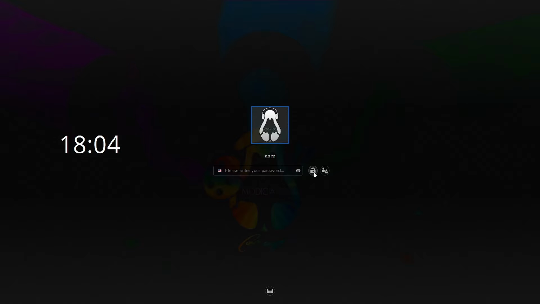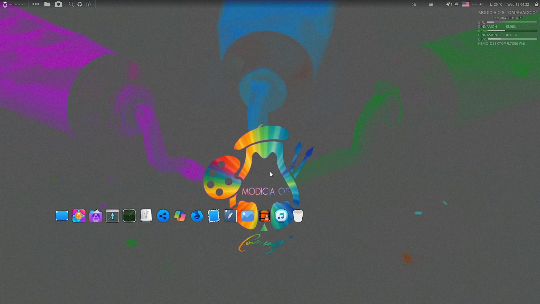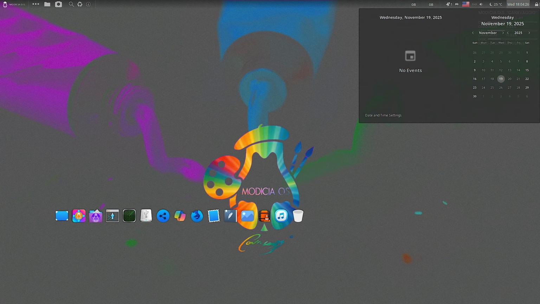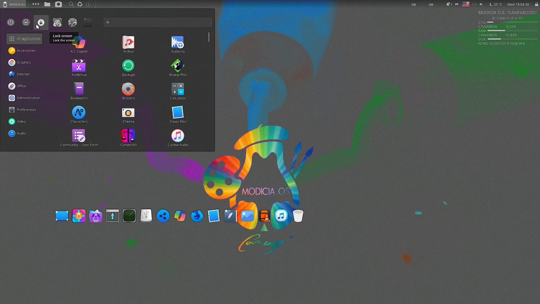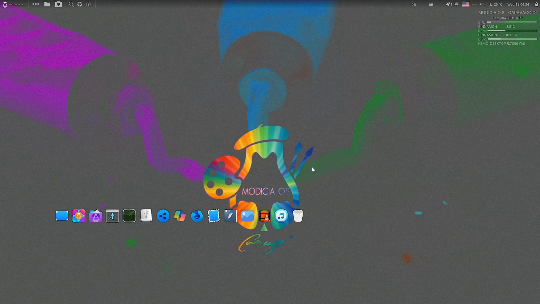So what we can do is let us re-log in. Any way to log out of the system? Yes. Let us log out of the system and re-log in and see if the display resolution stays correct or not.